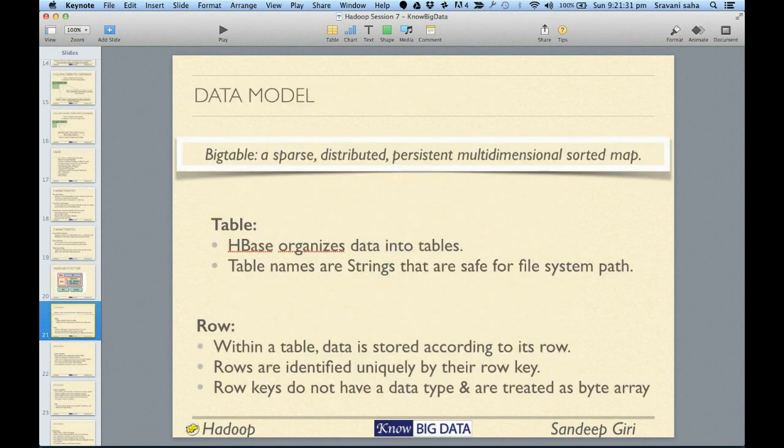Now, let's talk about the data model. The data model is probably the most important idea to understand whenever you are looking at a new kind of database.